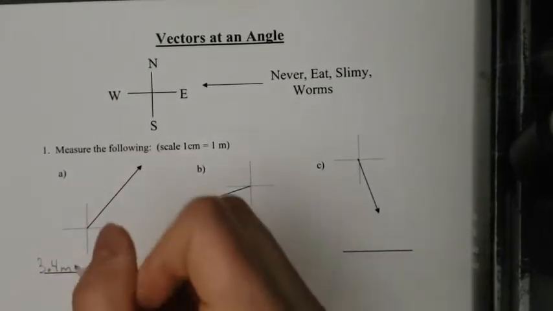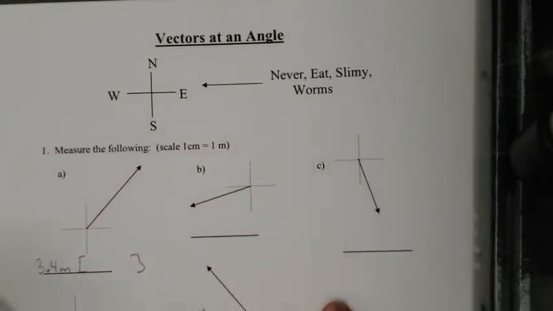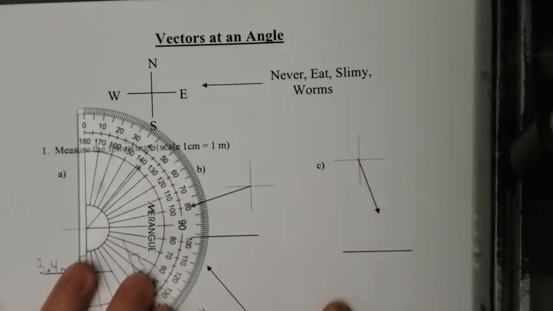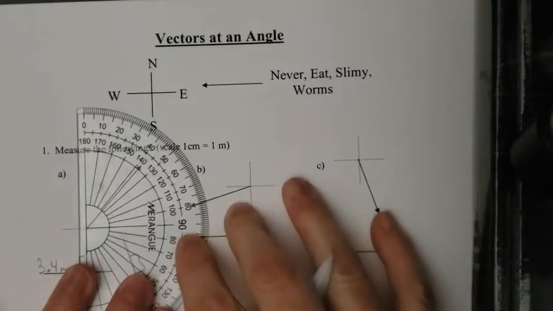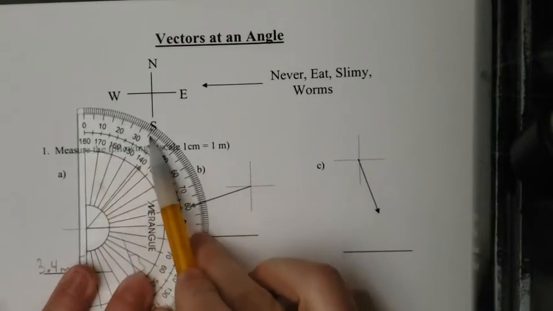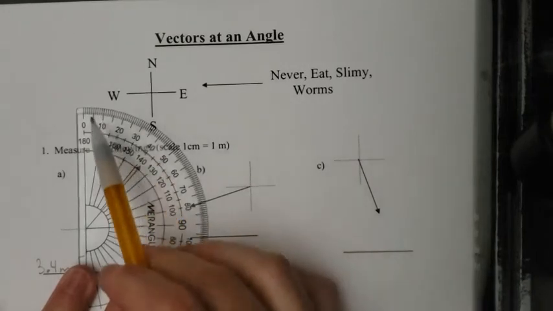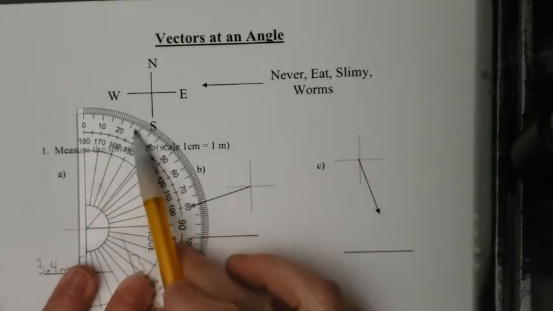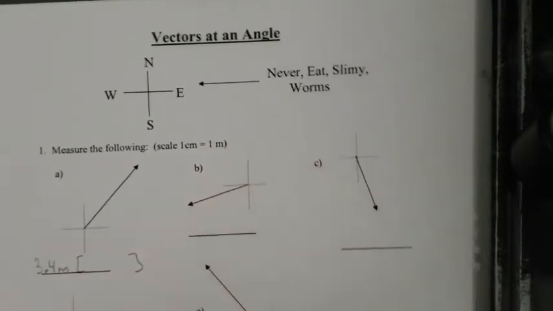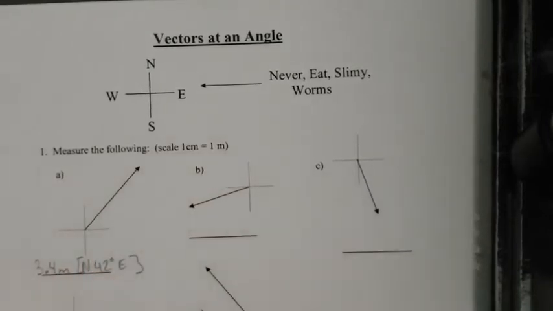Now our direction is always in square brackets, and there are two ways to do this. You always put your protractor on north. If I line this up with the little crosshairs I've drawn here, with my 0 on the north, I'm measuring 42 degrees towards this way, which is east. So I'm going to write it exactly like that: north, and then 42 degrees towards the east.